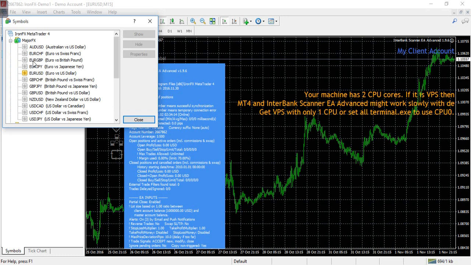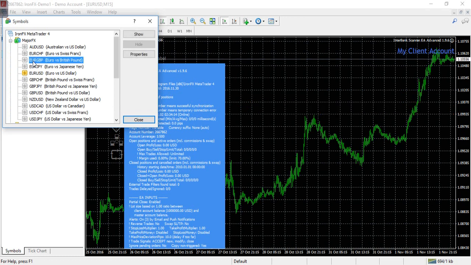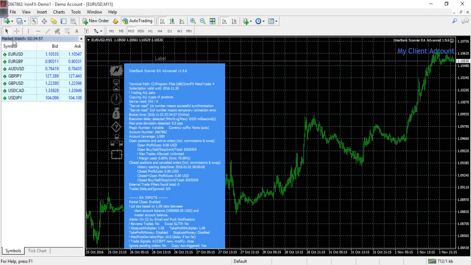On my list, I have Euro, GBP. You can show that you have Australian USD. Anything that has a Swiss franc, we do not trade. So you're going to have GBP JPY, GBP USD, USD CAD, and USD JPY, Japanese yen. How many do I have? 1, 2, 3, 4, 5, 6, 7, and that's your major pairs, right? You can close that. That's only what we trade.